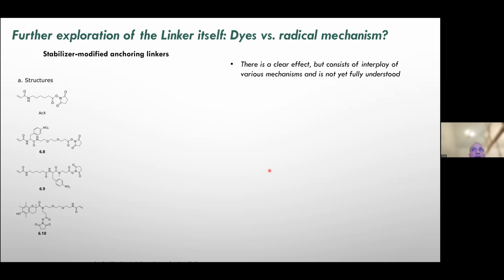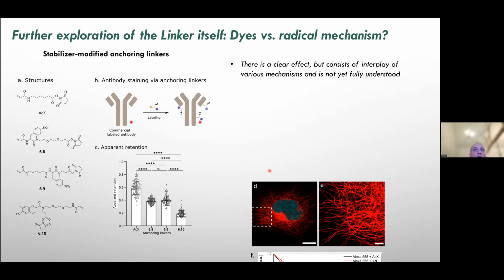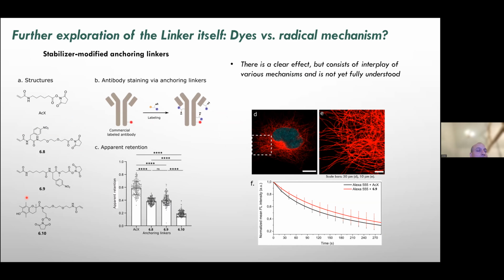And then we made a few other variants here. What you can recognize here is, for example, another stabilizing group, Trolox, to counter versus the NPA here. And we made linkers to them. We added them to antibodies, and you can see that they all have some effects, but it's not all beneficial. What you do see here, again, is better survival, but the retention seems to be slightly lower.